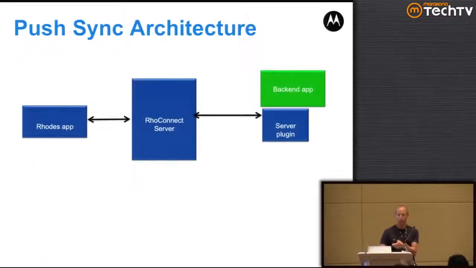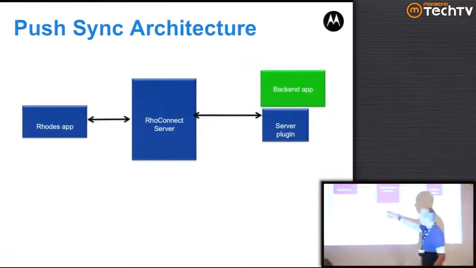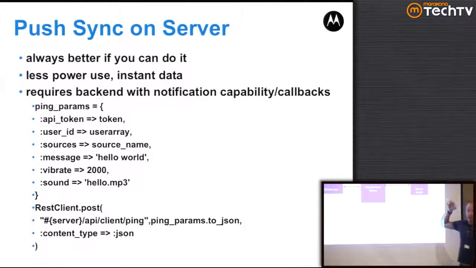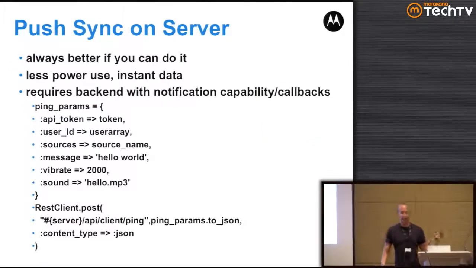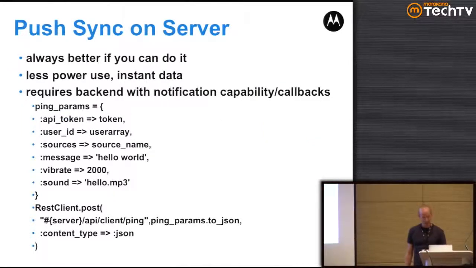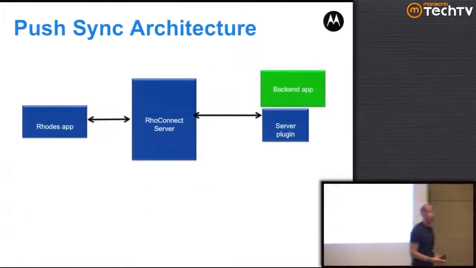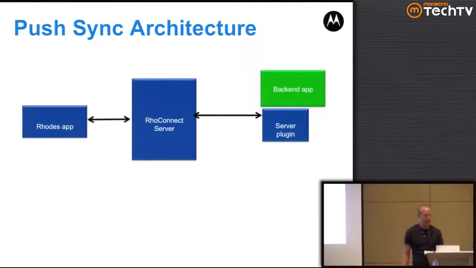So this is an example of calling from your back-end app with Ruby, but there's equivalent examples from Java or .NET. But here's what I'm getting at. You've got your Rhodes app, you've got RhoConnect, you have a back-end app. Now, if you have a way to register calls in the back end, you could have this ping registered with the back end. So if you're using some enterprise back end that has callbacks, you're fine. The problem is some enterprise apps don't have callbacks, and some apps that you may have done might not have that mechanism.